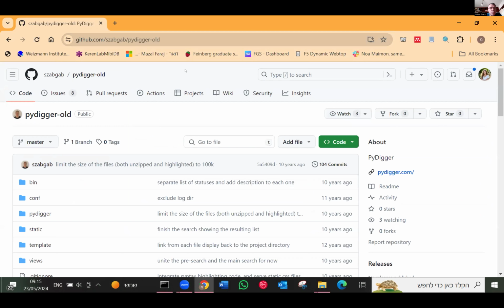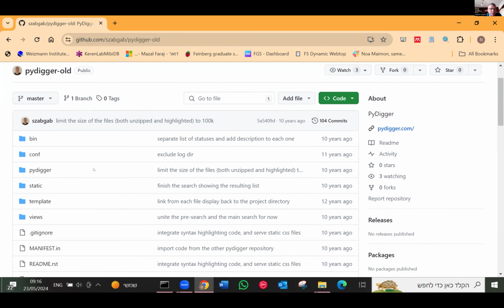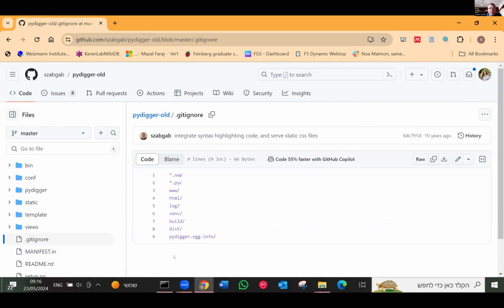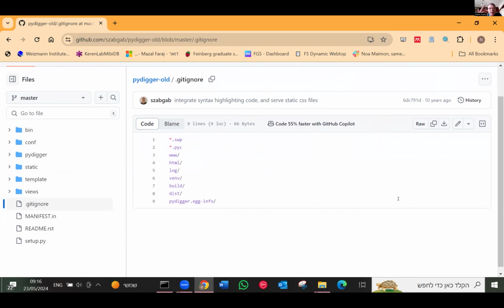Maybe I sent you this one, I don't remember. Even this one is fine. Scroll down a little bit, and there is the gitignore file. Click on it. This is an old version of something. Here you can see it's not that interesting, but already the first line says: ignore every file anywhere that has the extension SWP. And then the PYC extensions, because back then it wasn't in the PyCache folder, ten years ago when I wrote this project, and there's a newer version of it.